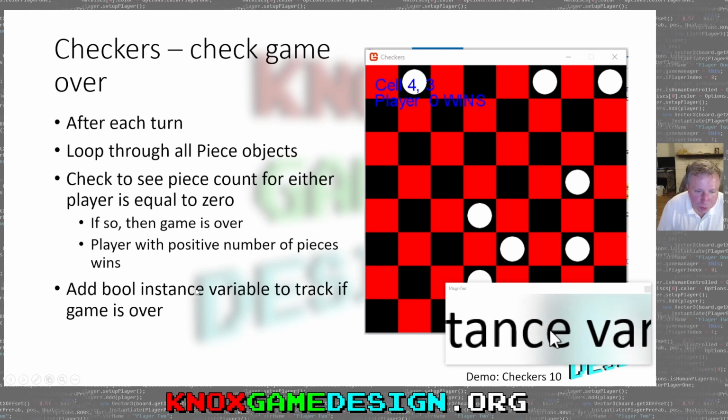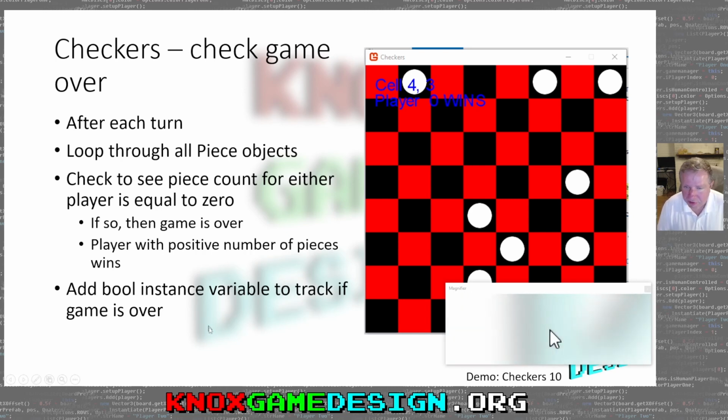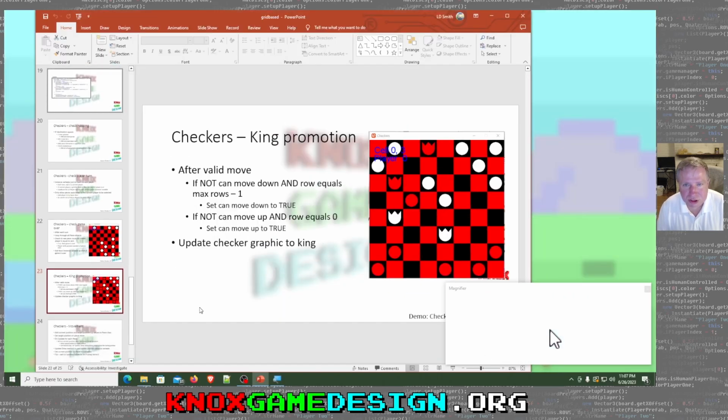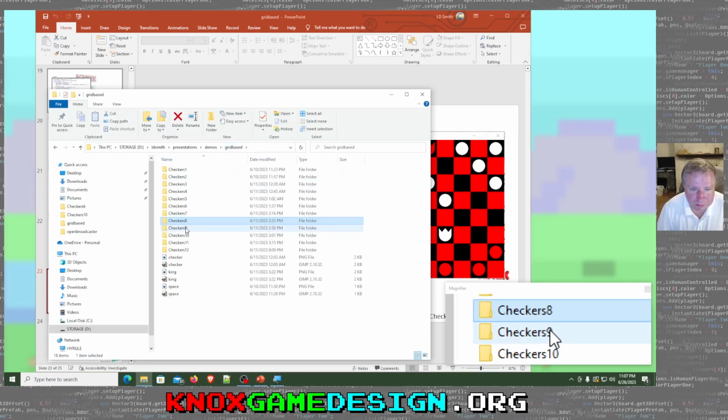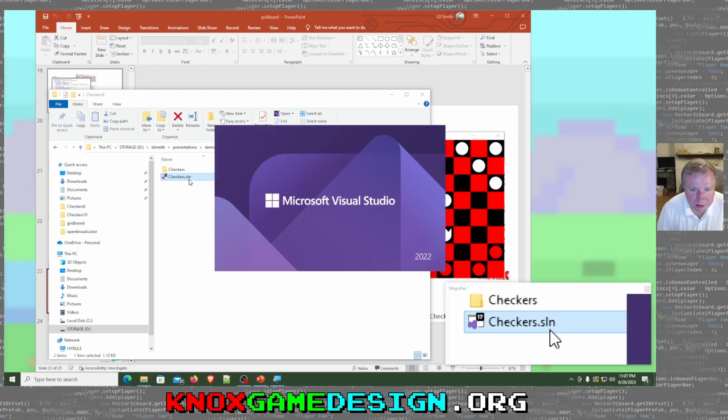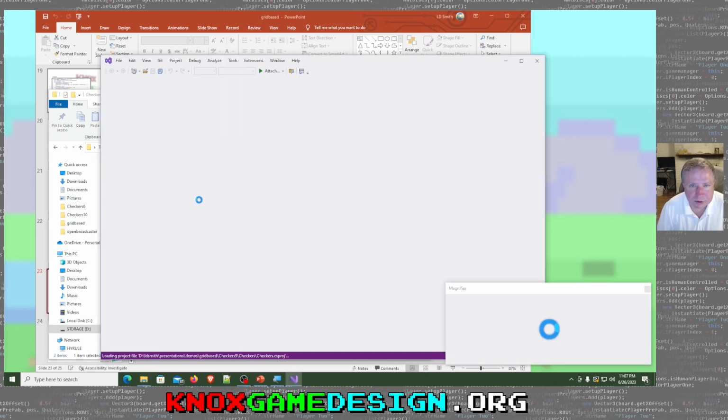And then I add a bool to track if the game is over, just because it's easier. Once the game is over, you don't want to let the players move anymore, and you want to display a message saying the game's over. So that's why I have that as a separate bool that gets enabled when the game is over.